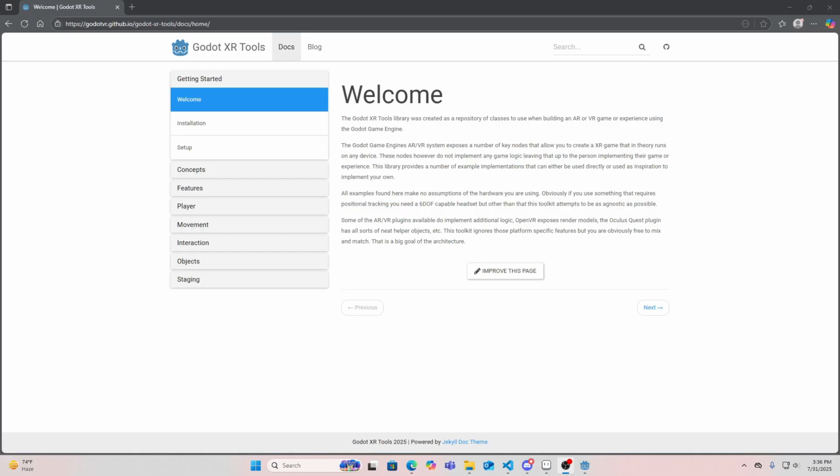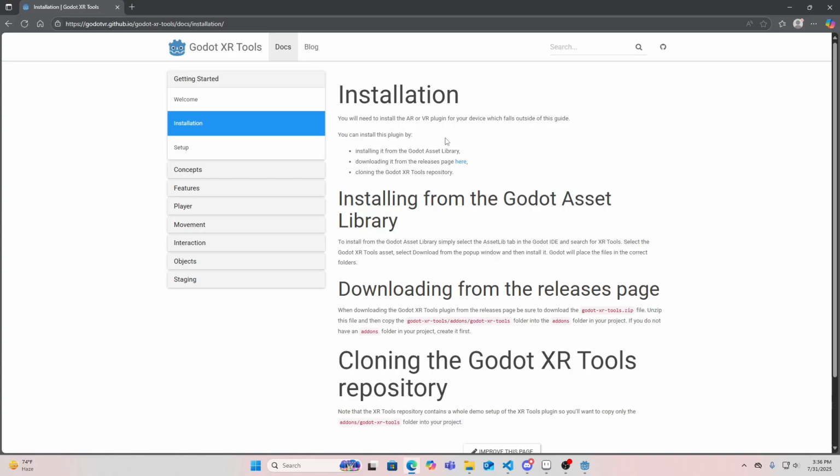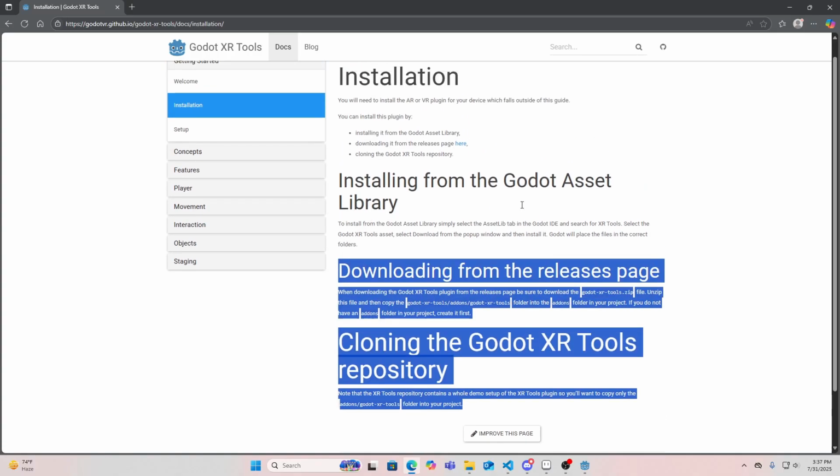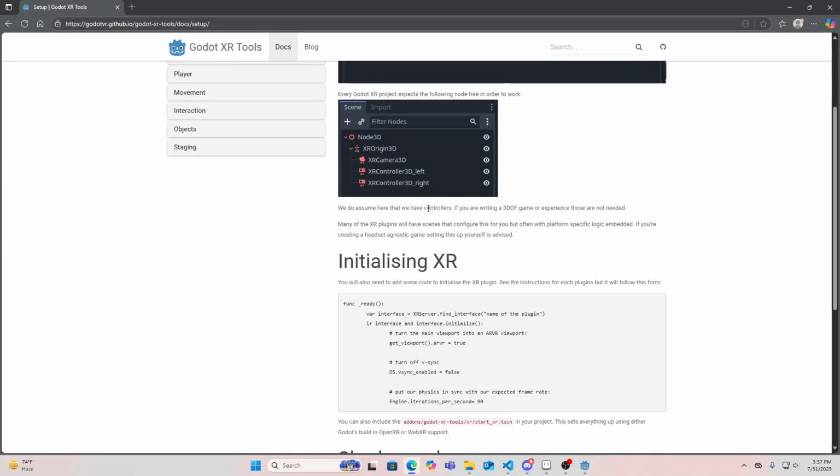To make this happen, we're going to use the Godot XR Tools plugin, provided to you completely free on GitHub. So I'll include the link to this documentation in the description, and pretty much everything that we're going to cover and more is included in this documentation. It goes over installation, how to get the Godot XR Tools repository into your game, how to set it up.